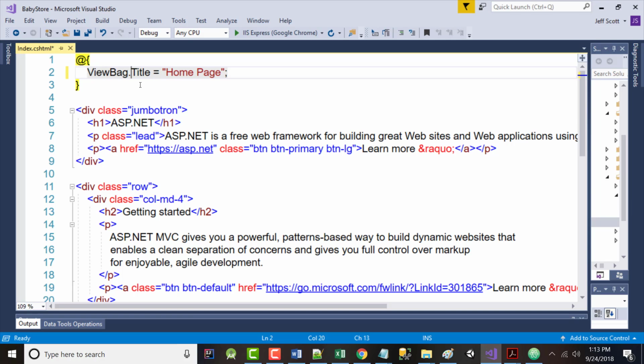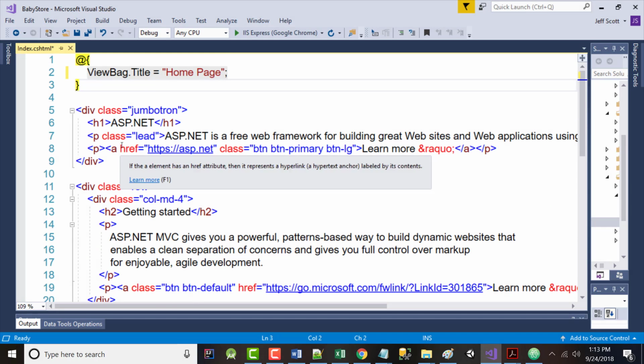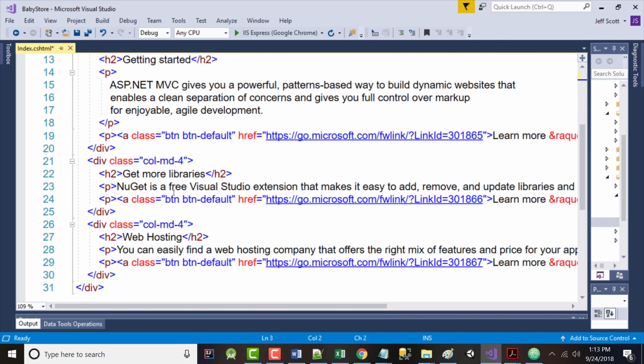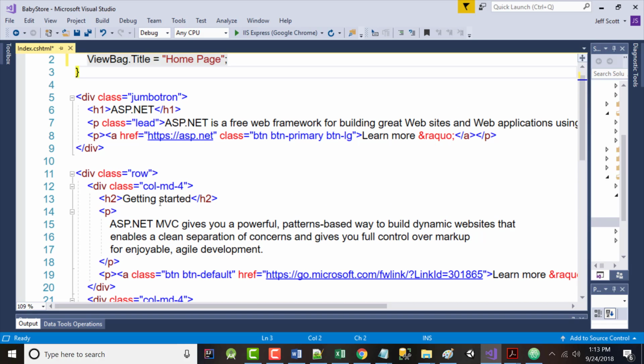All right. The other thing is with this, if I'm going to put in one or more lines of code, if I start a line with this right here, see this line, line 1 and line 3? If I put code between those two things, I can put as many lines in as I want. What it's saying is, hey, you're an HTML file, break out and run some C# code. Does that make sense? Now, when you look at this stuff, this doesn't look very different from what we did in the AWD1111 class.